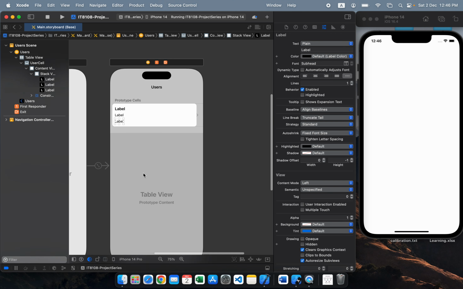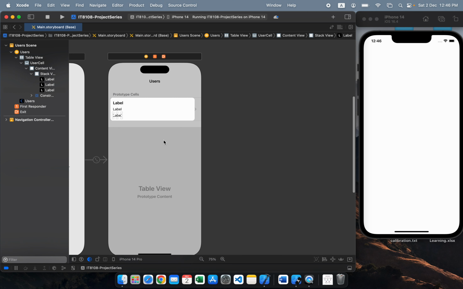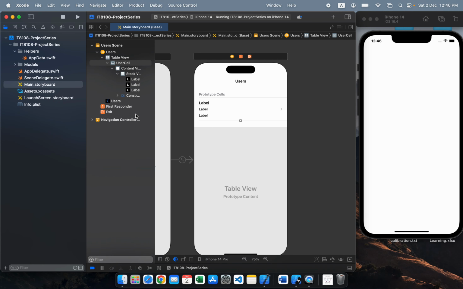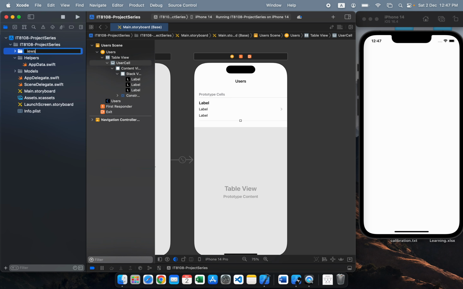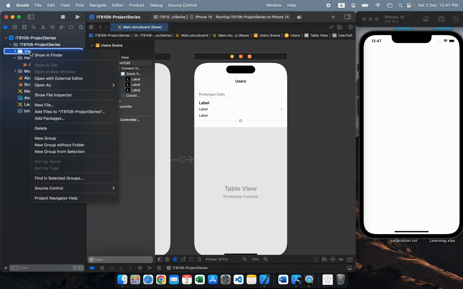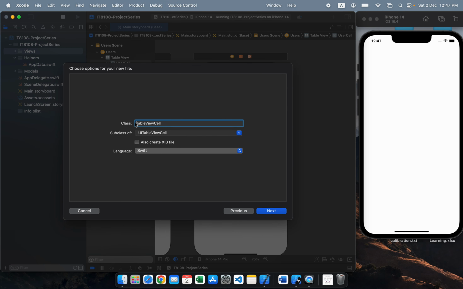Now that you have a custom cell, anytime you create a custom cell, you need to create a custom file that is going to be linked to it. All of those kinds of files will go into a group called views. Here I will create a new file, Cocoa Touch, it should be table view cell.